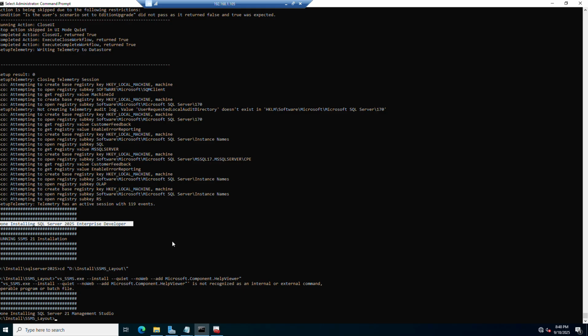Now the piece that is still pending is the installation of the SQL Server Management Studio, and I'm gonna try to do a few things here. Let's see what happens.